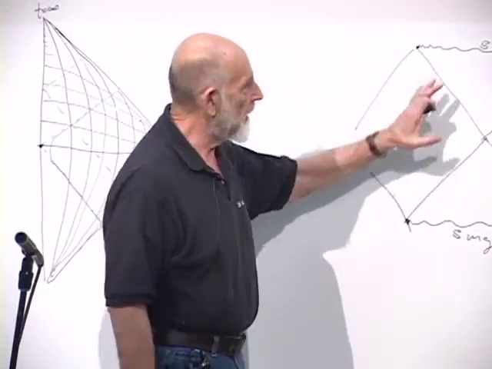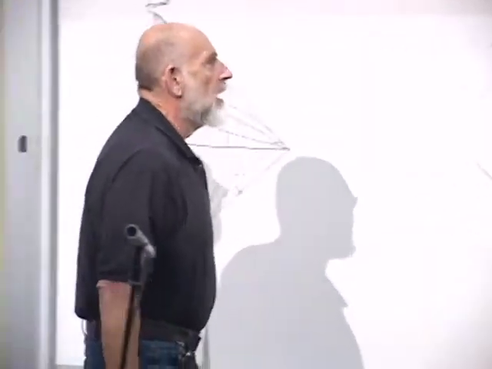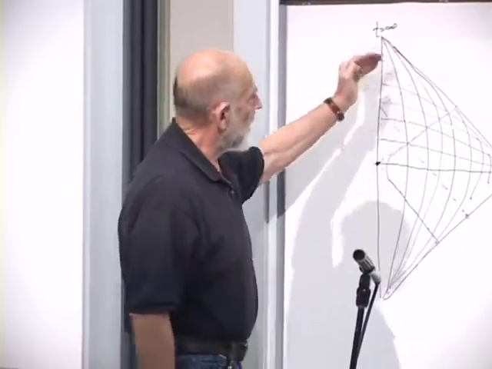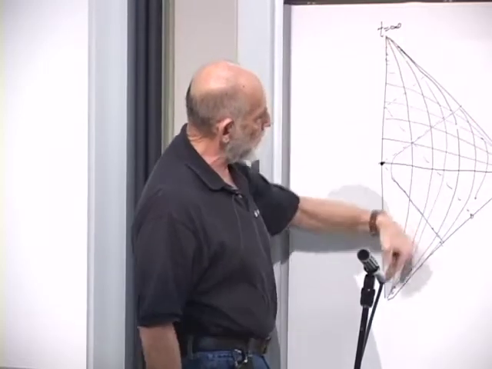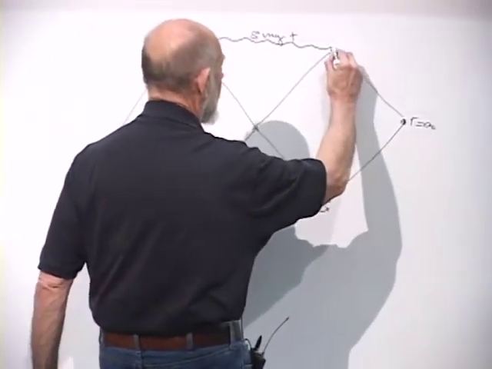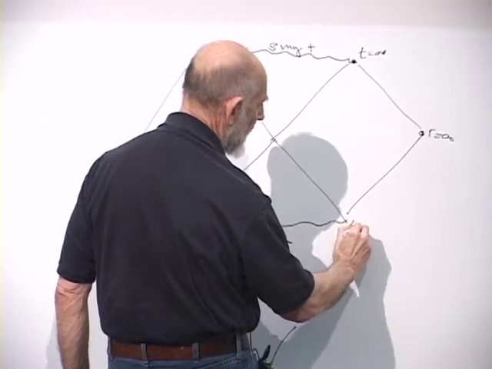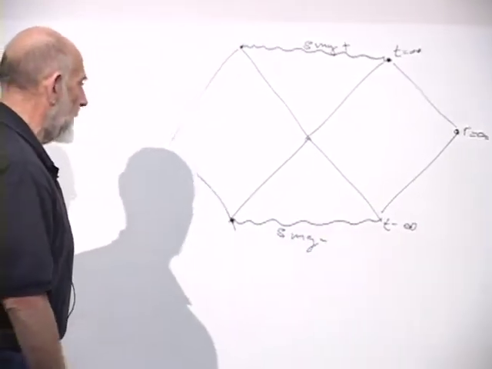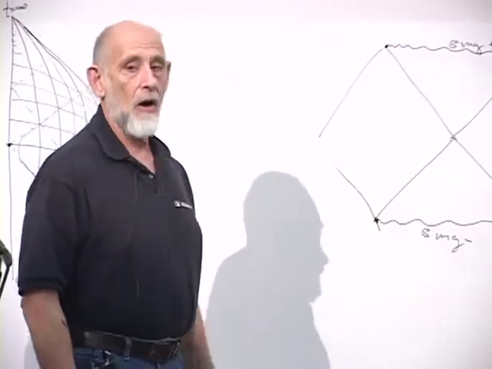are somewhat unphysical. But this region over here, far away from the black hole, it ought to look like flat space. If the black hole were 1,000,000 miles away and we're far away from it, it ought to look like good old flat space. So it ought to look like what flat space looks like out beyond a certain distance here. Well, that's not too hard to imagine. Here's r equals infinity. That matches this point over here. Here's t equals infinity. Here's t equals minus infinity. Light rays come in from here. Light rays go out here. Lines of constant r, and that can mean either Schwarzschild r or rho, it doesn't matter.